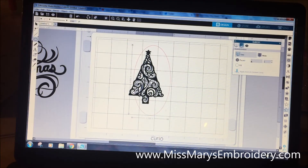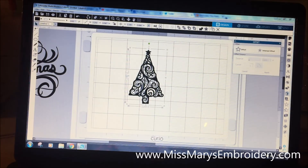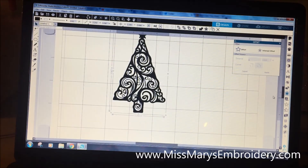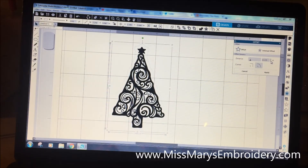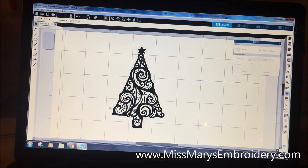Now there are two ways to get an outline. You can draw an oval around it to use as your cut shape, or cut it out with scissors. What I like to do is use the Offset window. Zoom in first before clicking the Offset window — if you zoom in or out after clicking it, it'll reset the offset. Click Offset and it goes in increments of five. You can type in a specific number. I just do it by eye until I have a line around my tree that the machine will cut, while the blue lines are what gets embossed.